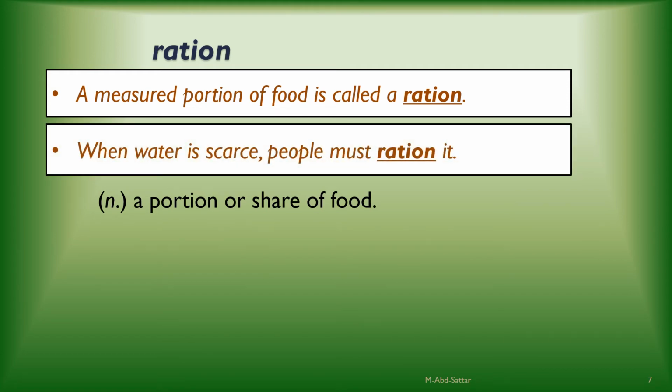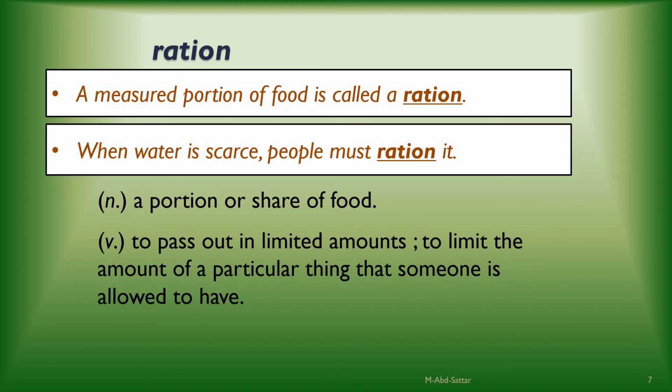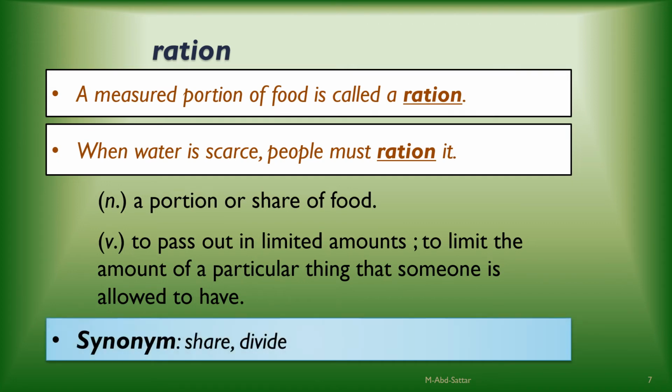When water is scarce, that means not found in large amounts. When water is scarce, people must ration it, must use it wisely. Look at this meaning. The word as a verb means to pass out in limited amounts or to limit the amount of a particular thing that someone is allowed to have or use. So we have to ration the water if it is scarce. A synonym of that word is share or divide.